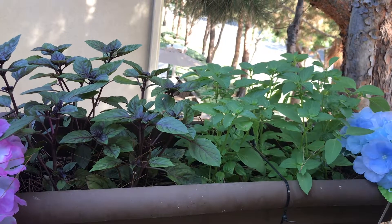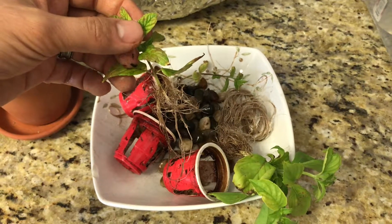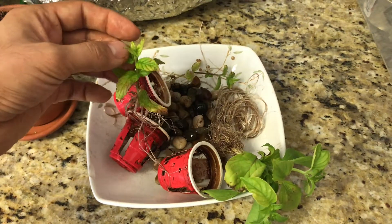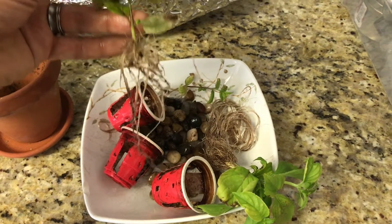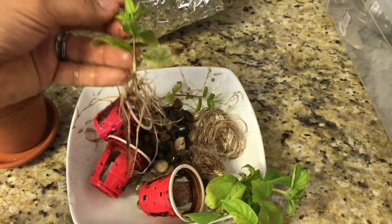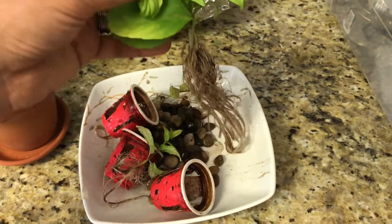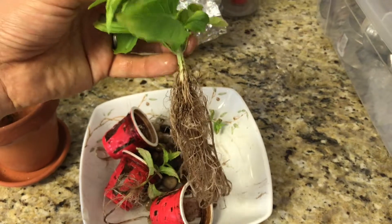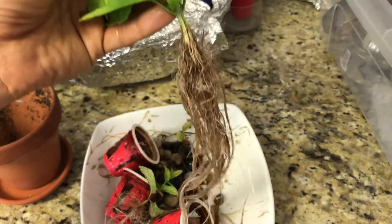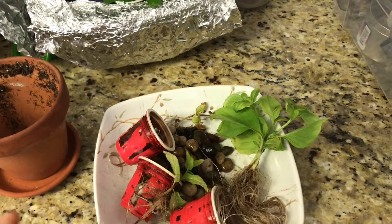This way I have an abundant supply of basil the entire year. I'm removing some of my rooted basil and spearmint plants from the hydroponic system. See, this is a spearmint cutting — look at the root system, it's pretty healthy. And this is the basil; it's been staying longer in the hydroponic system and has grown very long roots. These are going to go in this pot and will make new plants.